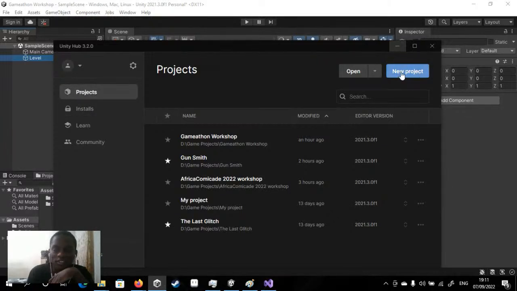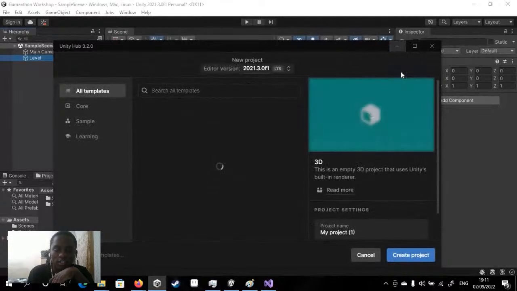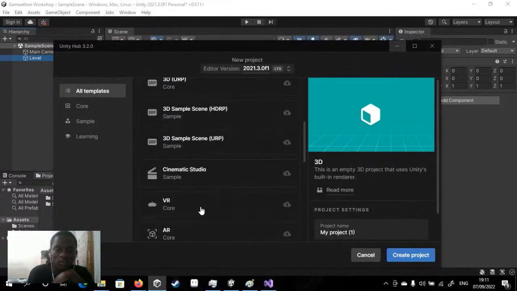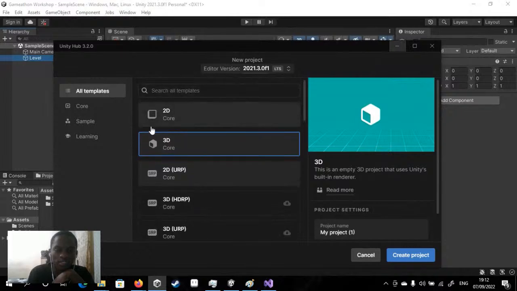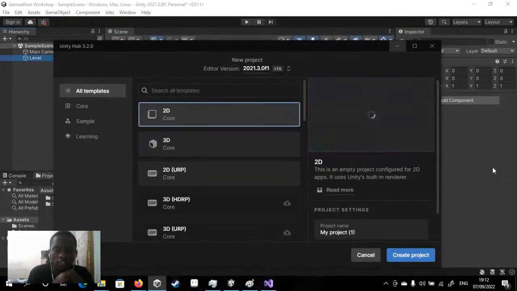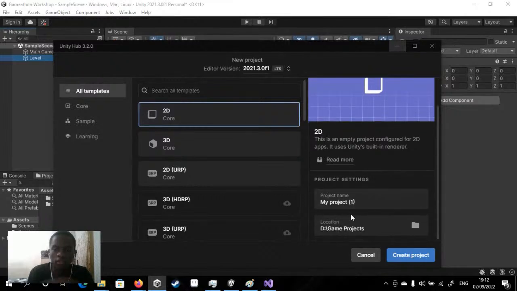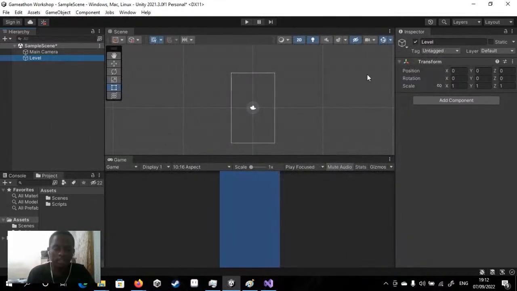To actually create a project, you're supposed to go on a new project over here, and then choose a template that you want to choose over here. There are a lot of different templates, but the one specific for this one is the 2D core. That's the one we're working with. Then just go on new projects. So we call it whatever you want to call it. Then the destination and all that, and then just create project, and then you need to go over creating that. Yeah. Hopefully, I didn't lose a lot of people on that one. Really sorry. But everything onwards just carries on from what we've already discussed.